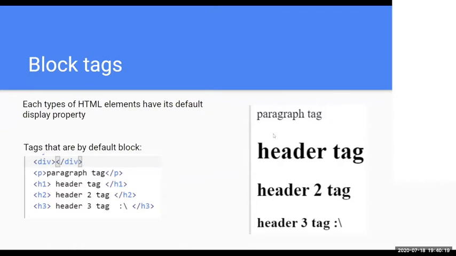Notice even though it's just this short and there's so much space, it will take up its own line. The second header tag, even though there's space here, which is this element right here, will not start here. Instead, it will start in a new line. And that is because by default, all the header tags and paragraph tags are block elements. So we have H1 here, which is block, H2, and H3. I hope you enjoy my emoji here.